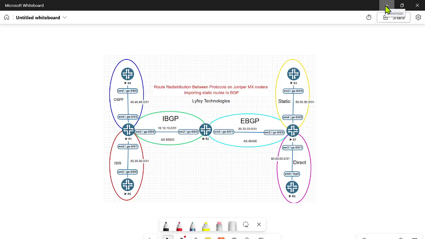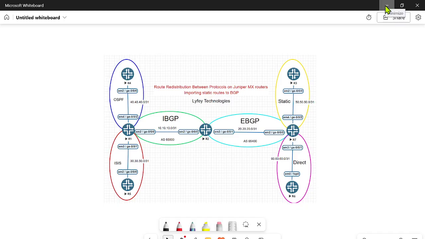So in our last episode, we started discussing route distribution between protocols on Juniper MX routers. Again, we mentioned that on our service provider networks, we normally have multiple protocols. We can have eBGP, iBGP, OSPF, ISIS, direct routing, and static routing. All these are implemented on the network.